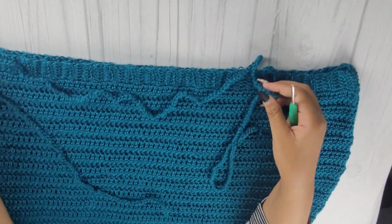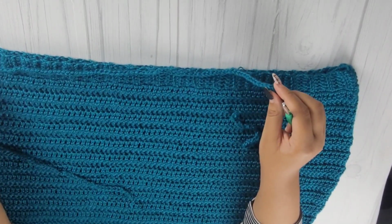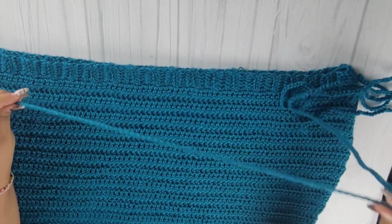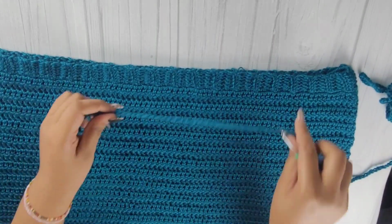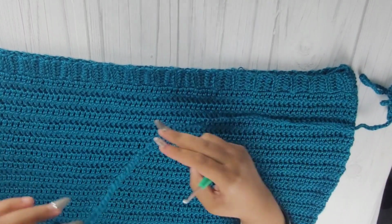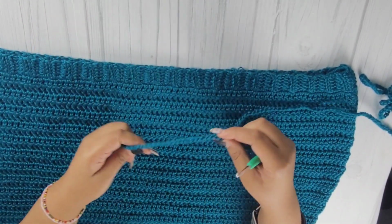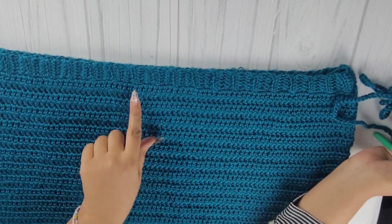All right, so now we have our chain of 300 or whatever you need to make your chain, because you may not need to make a chain of 300. You may need a shorter one or you may need a longer one. So now I'm just going to find where I think the middle is. And I'm not going to start placing my chain directly in the middle because that's where we're going to tie. So I think this is the middle here.